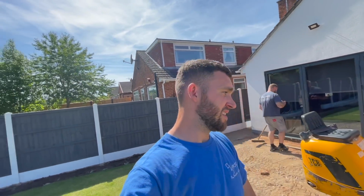Went underneath here, the customer's asked us to break that out so she can plant these plants back in because she couldn't dig through it. While we was taking this out, there's an old post there, so we've took that out. And we'll reset that gravel board and panel. Path we broke out yesterday, which is going to be a path again, but with Indian stone. We're going to hardcore this up, so Stephen's got a nice path to run up and down on when we start digging this. So we'll get this hardcore up, and we'll see when we've done it.